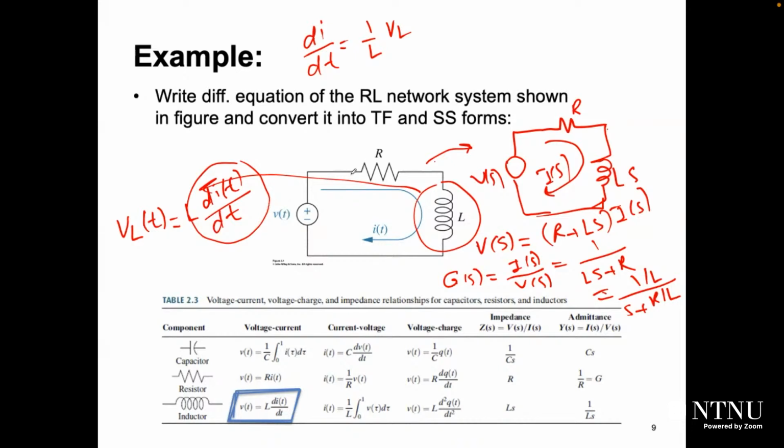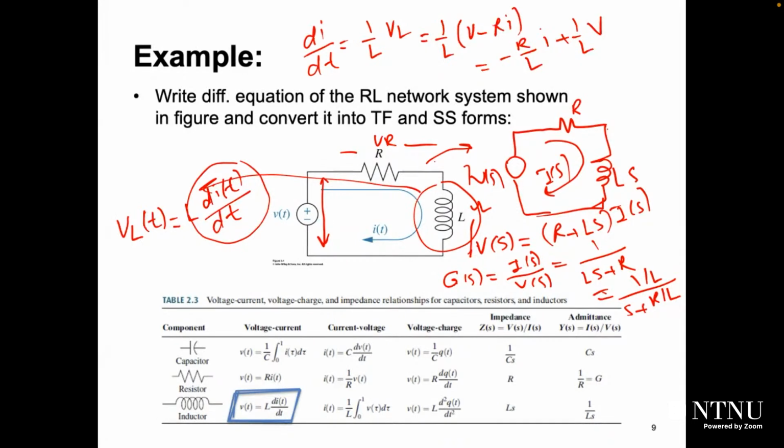In fact, you can see that V of t equal VR plus VL, right? And the voltage drop here equal VR plus VL. So you can say that VL is V minus VR. So this one will be 1 divided by L multiplied by VL. It will be V minus VR. What is VR? In fact, it's R multiplied by I. Correct? Okay, so now we are done. Just order it. So it would be minus R divided by L multiplied by I plus 1 divided by L multiplied by V, which is the input.